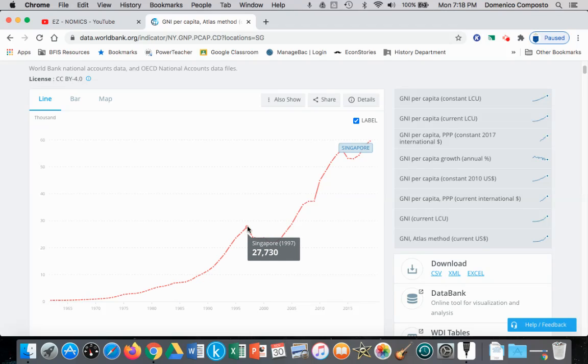Here we have the Asian financial crisis of 1997, so per capita income is falling. It recovers, and then from 2000 onward, it's steady growth. Here we see a dip due to the 2008 economic crisis, but then it continues to rise. Then it dips again in 2015, and then goes up to $59,590. So in the course of a person's lifetime, Singapore did a fantastic job increasing per capita income from $400 approximately to $59,000, impressive income growth.